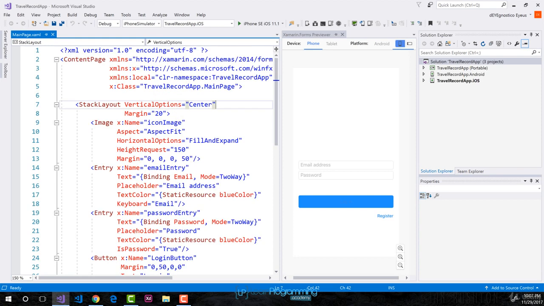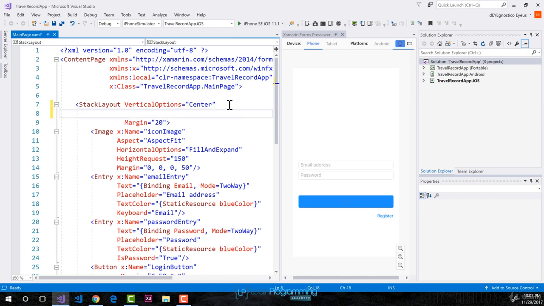Now with newer versions of Xamarin, we can use layout compression to make this stack layout stop being rendered, but still keep how it works. And the only thing that we have to do is define one of its properties that is inside of CompressedLayout. Notice that we now see this element because remember that in the previous lecture we updated to a newer version of Xamarin Forms. And inside of this, we are going to see the property IsHeadless. We are simply going to have to set this to true. And you may not see any changes. In fact, in the Xamarin Forms previewer, you see the exact same layout.